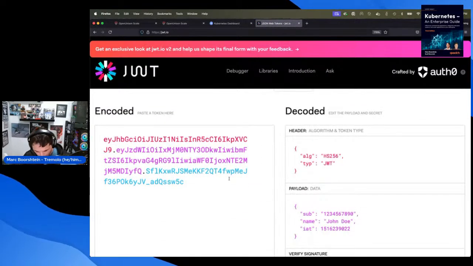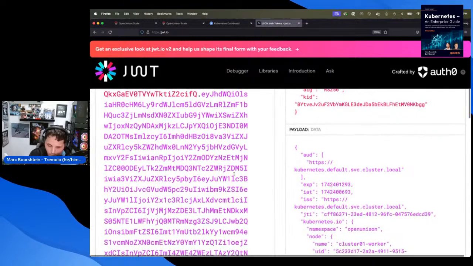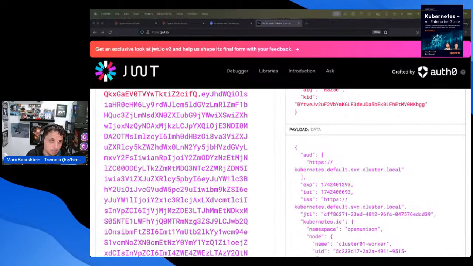Quick recap: jwt.io is a great site for making it a little bit easier to take a look at tokens. But please, please, please remember, do not paste your tokens into websites unless you know what you're doing. In this case it's a development environment, so who cares?